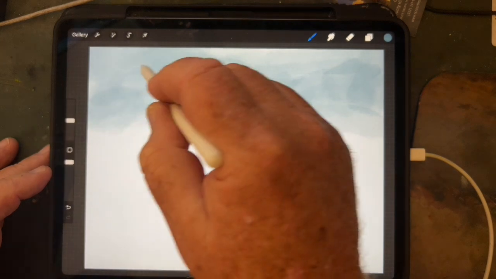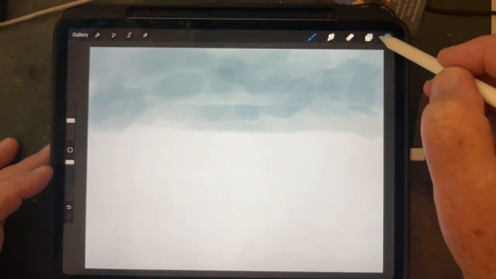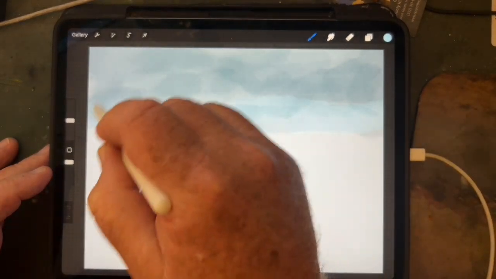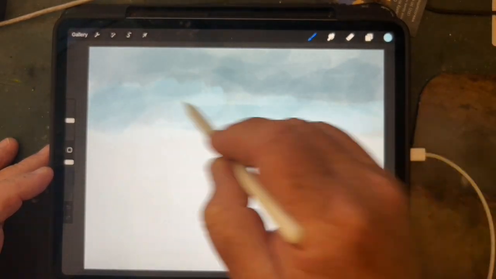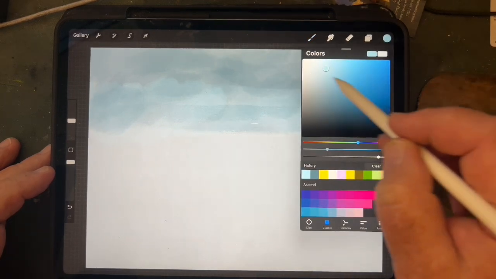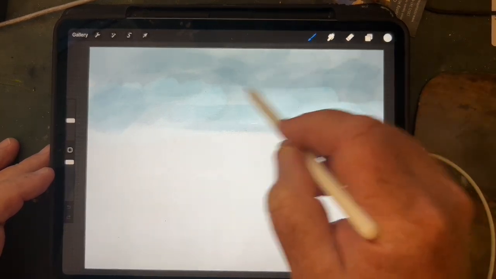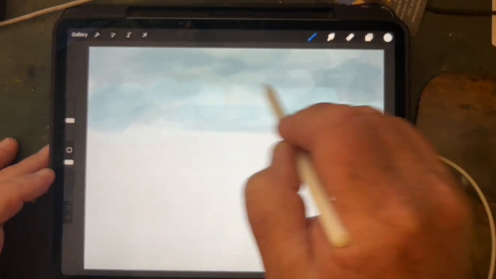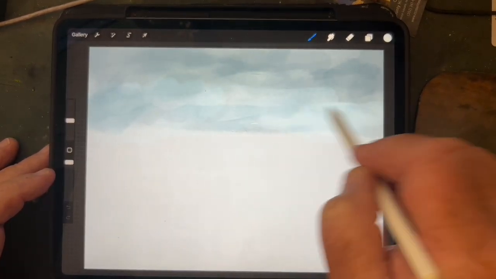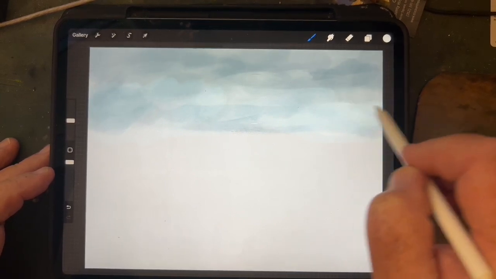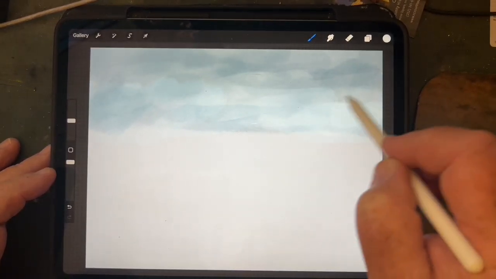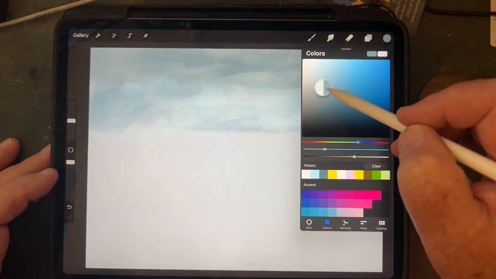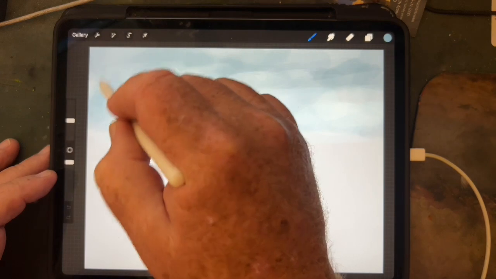All right, so let's just sketch it in there. And put a little bit of light down here toward the bottom, a little bit of blue. Maybe a little bit more white down there. Just kind of blend it the way you might do. It's almost like a watercolor effect. Yeah. A little bit more dark, I think.